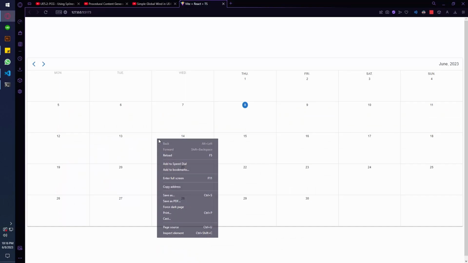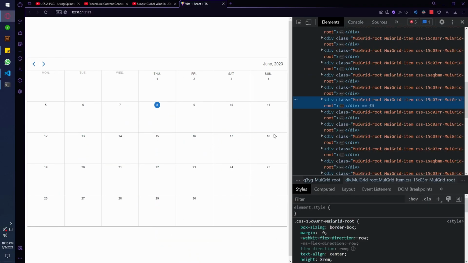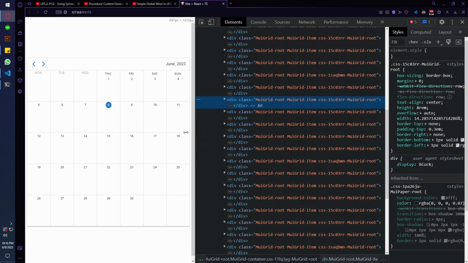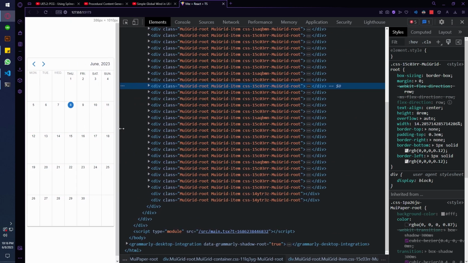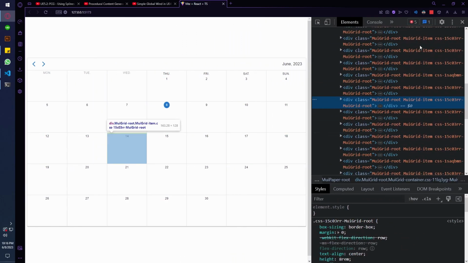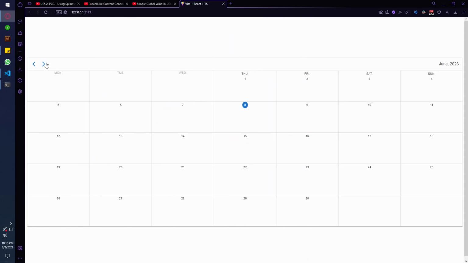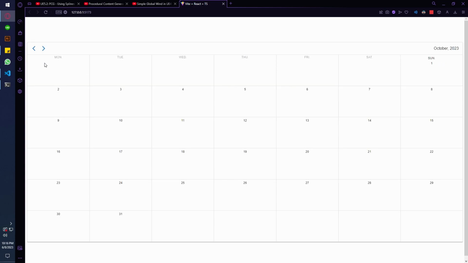So if I inspect it and resize the page, you can see the calendar also resizes. And if I change the month, the grid is generated again and again.